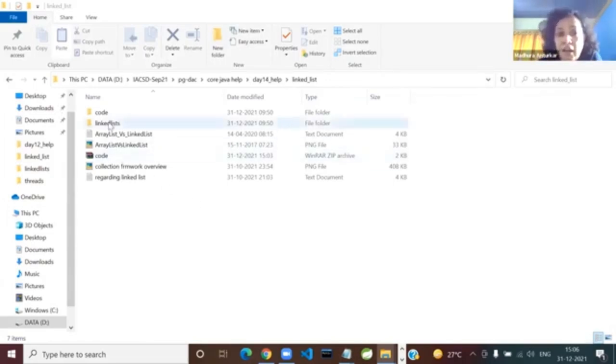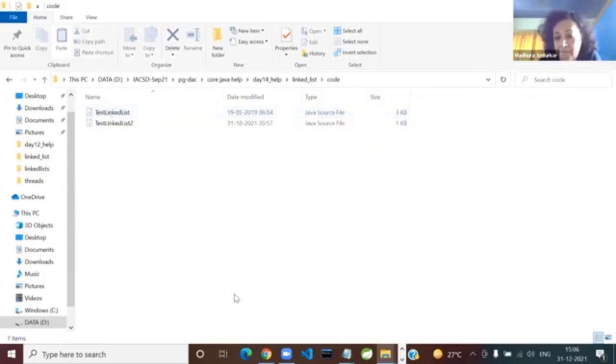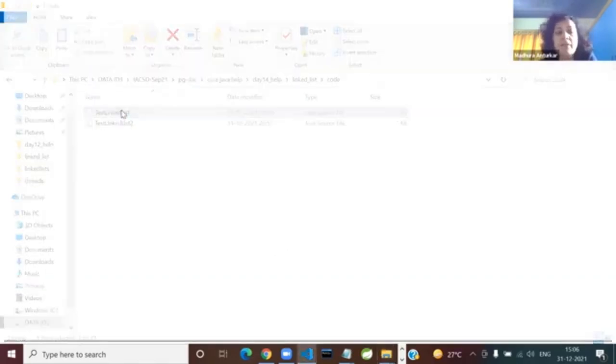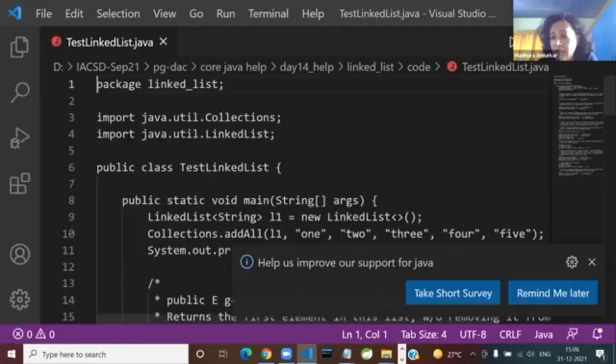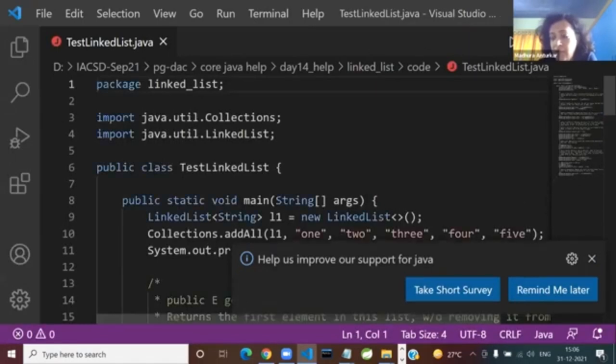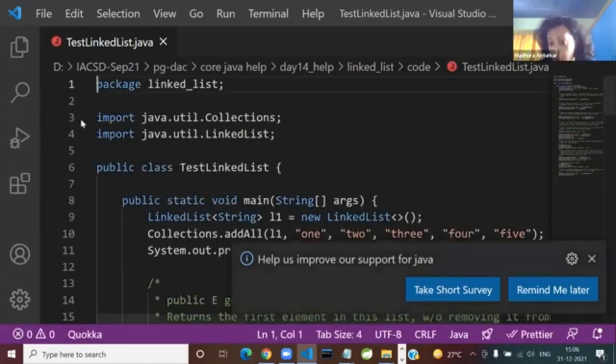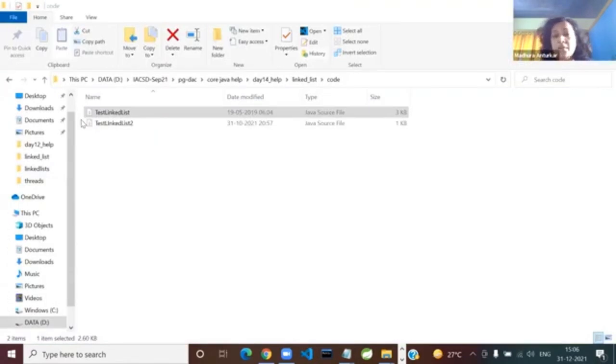So has everyone downloaded this code? Because I'm going to ask you to copy it into today's project. Okay, great. Let me just check what package name I have given there. The package name is linked list. Okay, fine. So, just a second. Copy and follow the instructions. Don't ask me to repeat. Stay with me. This is the ready-made code I'm giving. So just copy both of these files, Control C.